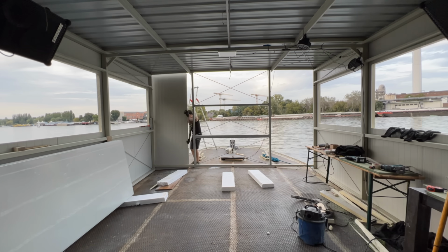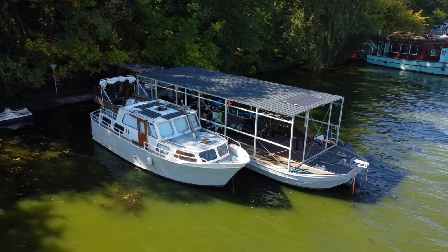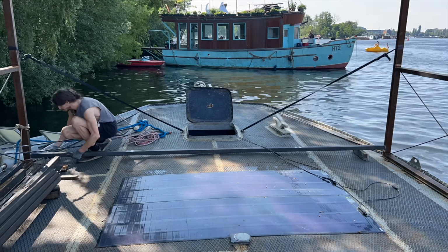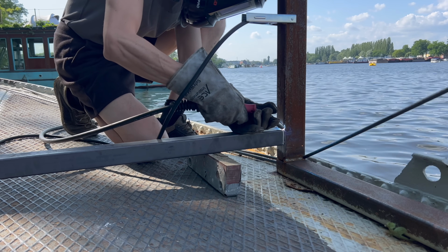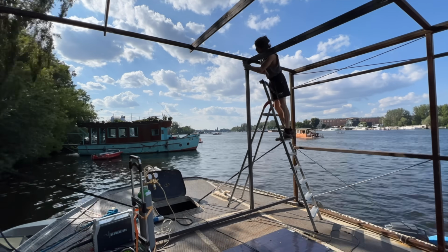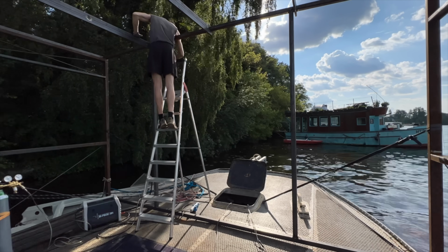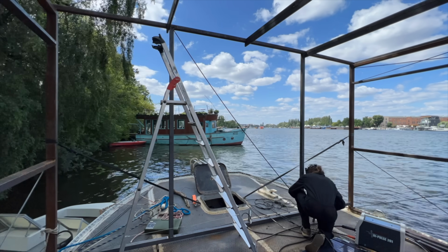Before moving further, I want to briefly talk about the different development stages of the front wall. Initially, I placed a square tube at the bottom to serve as a doorway using a 10mm round steel piece to create a 1cm gap from the floor. After tack welding this, I added some vertical steel beams. At that point, I left a significant space between the doors, only adding some bracing as I wasn't certain about the final design.